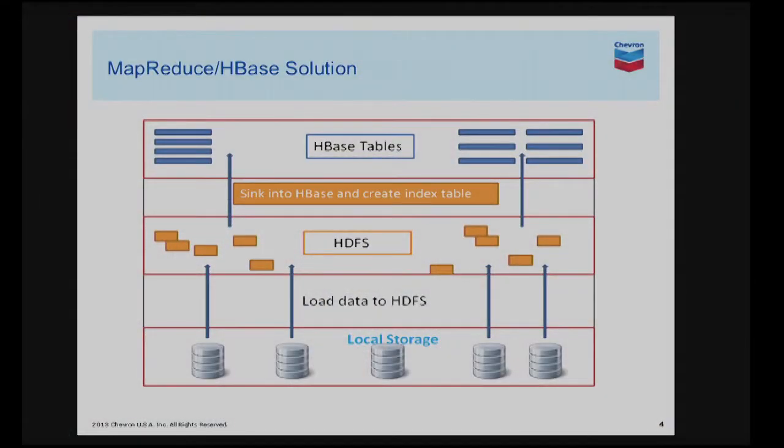This is a very ugly picture of the data flow for our project. So basically, we have all the historical security logs in the file system. We put them into the Hadoop file system, and then use MapReduce tasks to sync the data into HBase such that we can do real-time search.